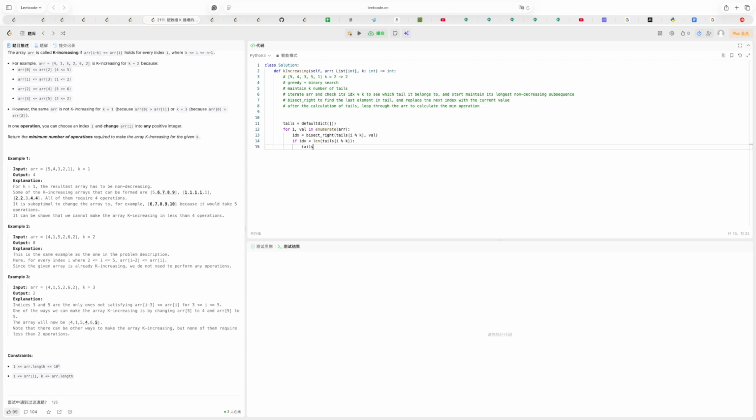So we will have this. And else, if it's larger than tail, then we will append it after it. So we will have the length.